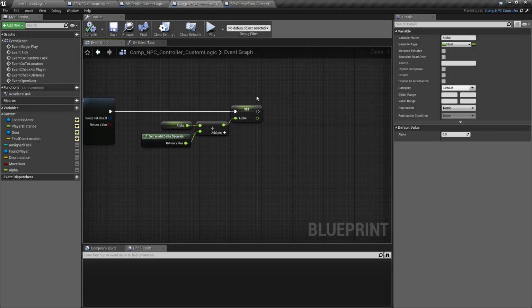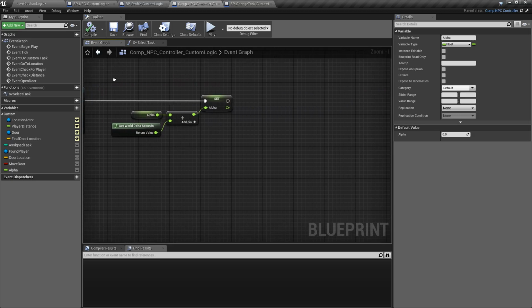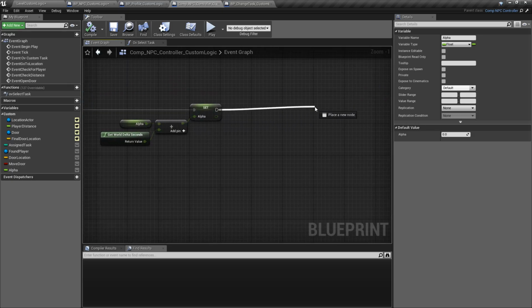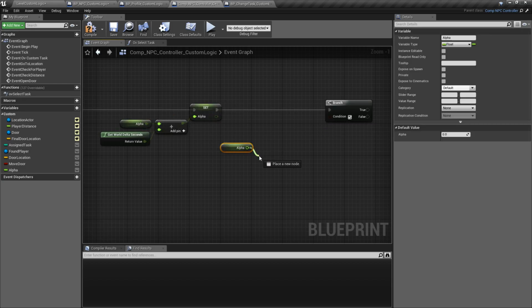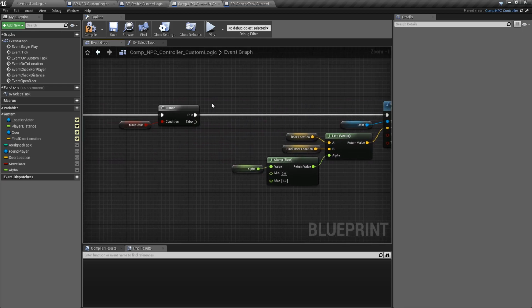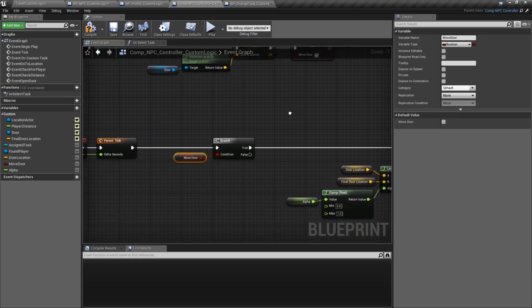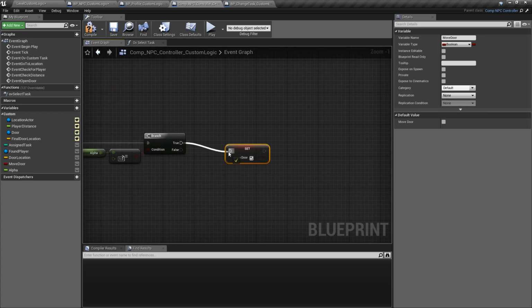And the last thing we want to do is once this reaches 1, and we don't really need to do that because this is why we have the clamp, but let's just do it anyway. We want to add a branch, and we want to say, hey, if alpha is bigger or equal to 1, because we're continuously increasing it, we want to stop moving the door. We're done. So we can then make this false to stop the movement of the actor. So we can grab this and we can duplicate it here, but we can make it false, effectively closing or gating off this part of the code on tick.